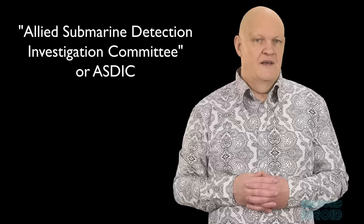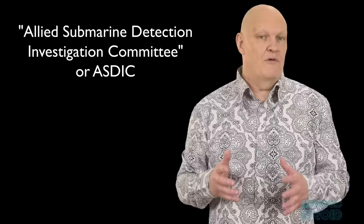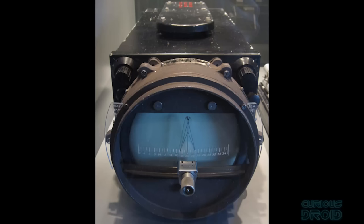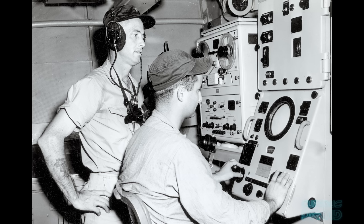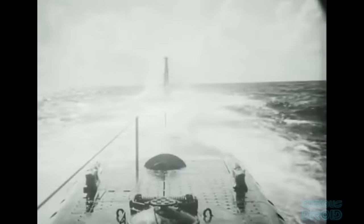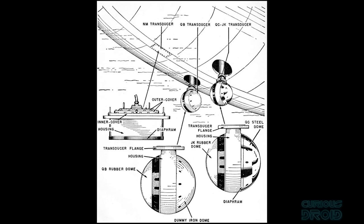To keep the work secret, the British Admiralty invented the name Allied Submarine Detection Investigation Committee, or ASDIC, which the underwater active sound detection systems became known as — to throw people off the fact that they were using quartz piezoelectric crystals with Rochelle salt and magneto-restrictive transducers. In September 1940, as part of the Tizard Mission, the British ASDIC technology was given to the US. Because of large losses of US merchant ships to German U-Boats in the North Atlantic, submarine detection was given top priority, and a new development using ammonium dihydrogen phosphate (ADP), superior to Rochelle salt, was used in the transducers and was now much more sensitive.